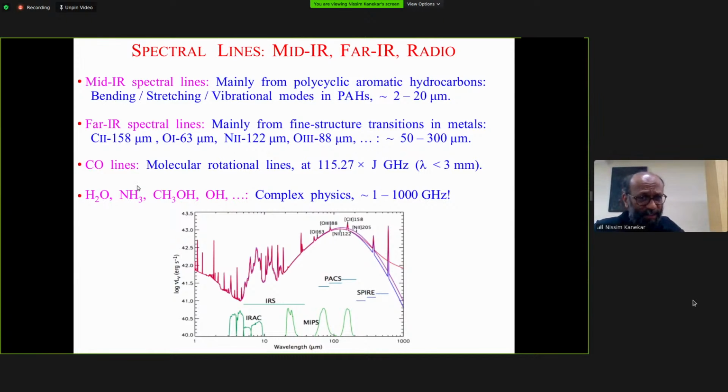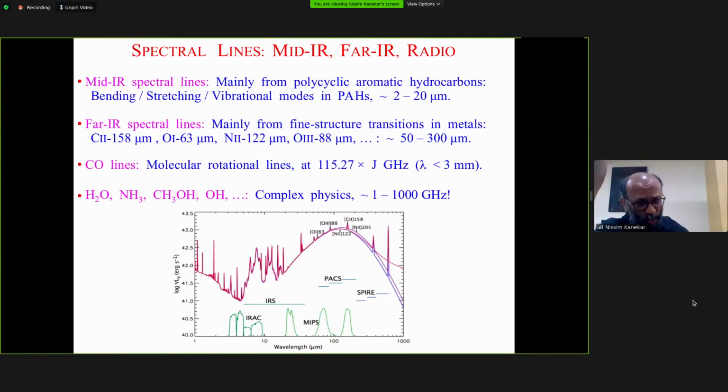And CO is an interesting species. It's got this set of molecular rotational lines starting at 115.27 gigahertz and then going up by approximately integer units, so 115.27, 230.5, 345, 460, and so on gigahertz. And they go from higher and higher rotational levels. And you see this complex of lines if you can actually observe each line from a galaxy. And that's nice. It gives you information about conditions.